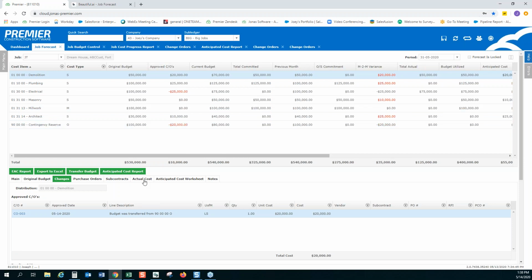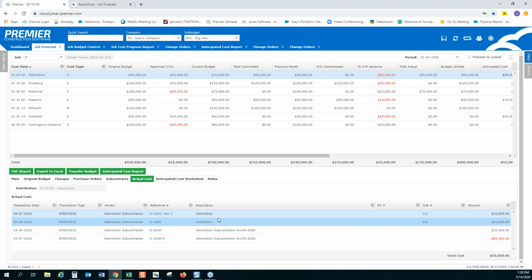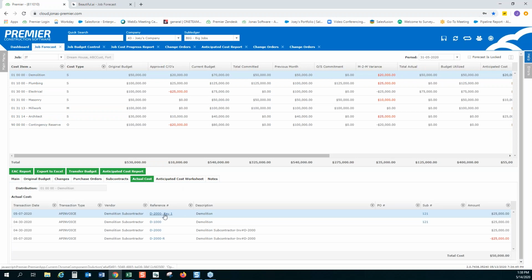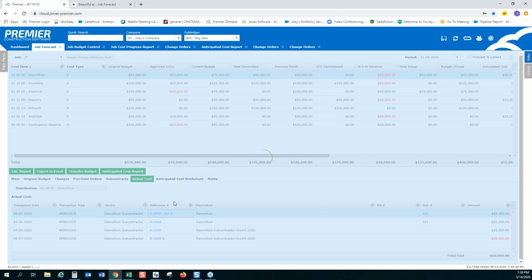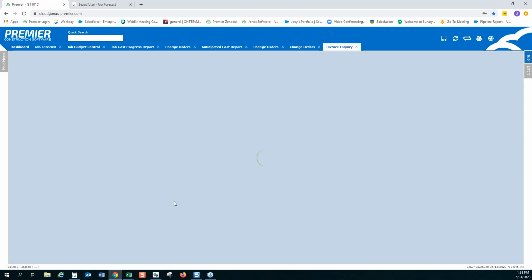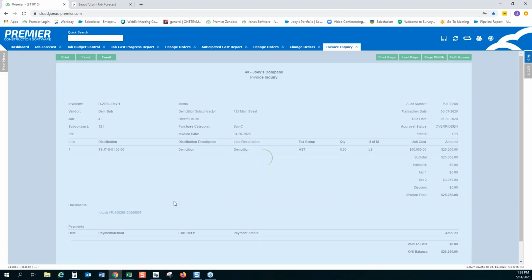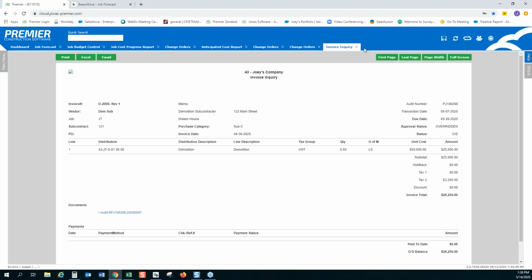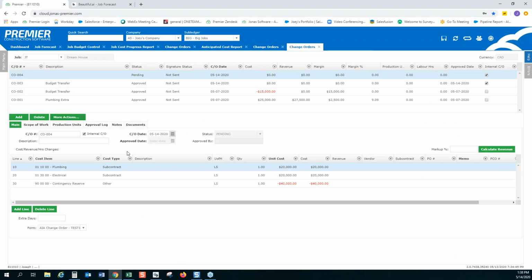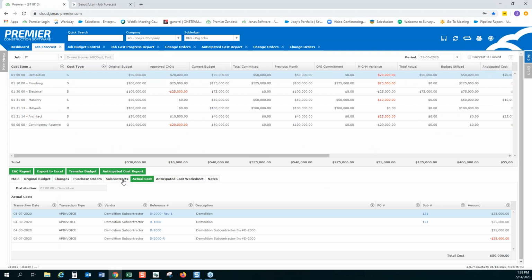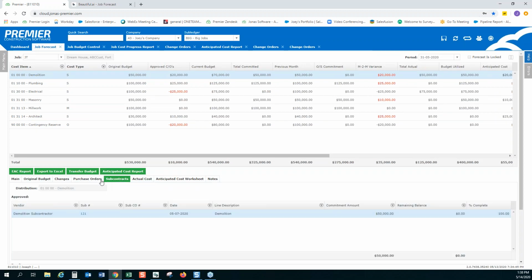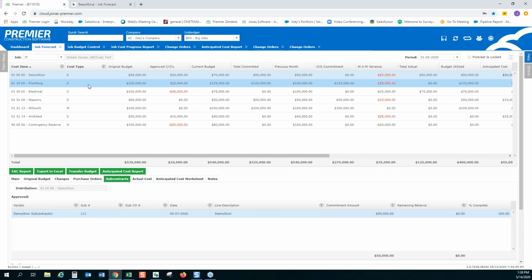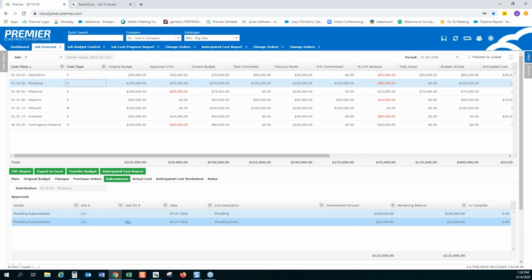So for example, if I've got actual costs here that were incorrectly allocated, I can go in and drill down to those details. It's going to show me that invoice inquiry. And so very easily, I know what my $50,000 of cost consists of, right? That's the major benefit of that. And going back to job forecast, you get that across all levels, even your subcontract agreements, right? So if I've got subcontracts and subcontract change orders, you would be able to see both of those, right?